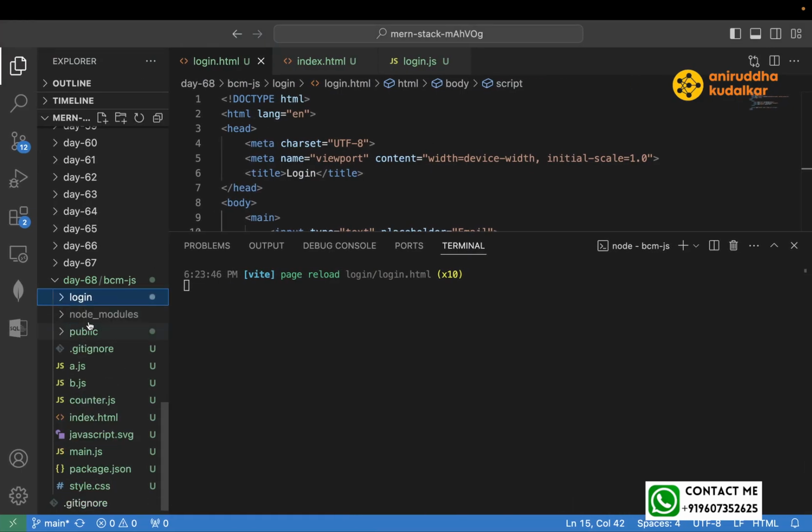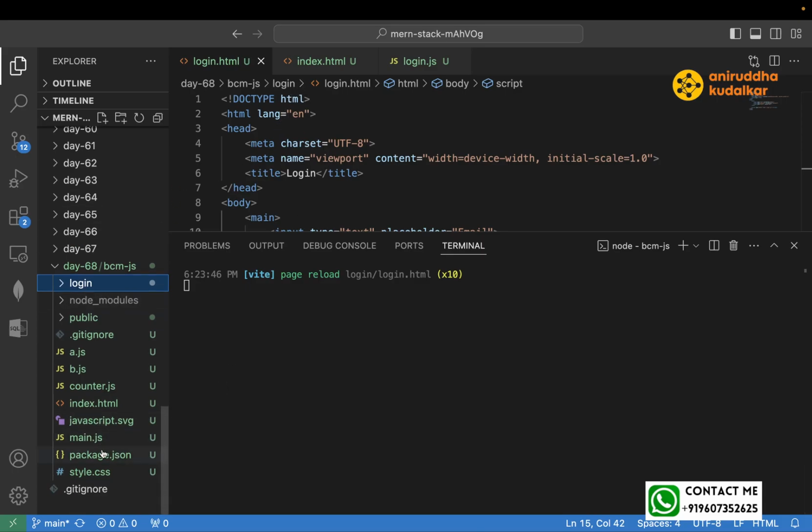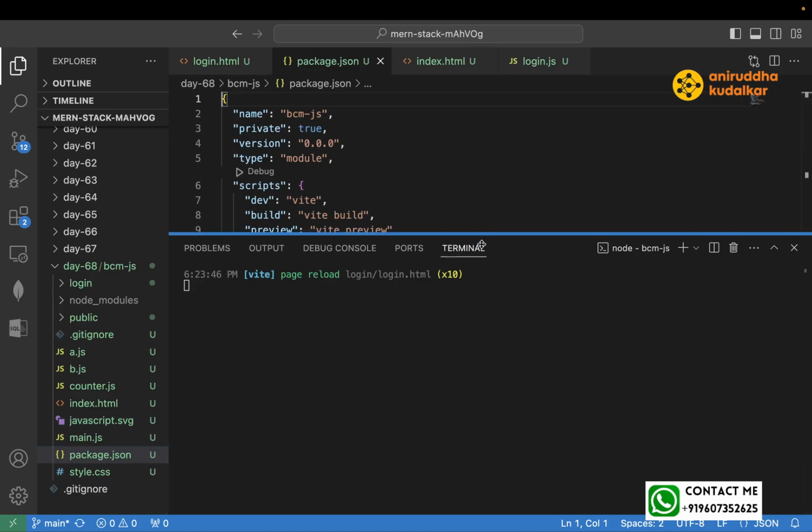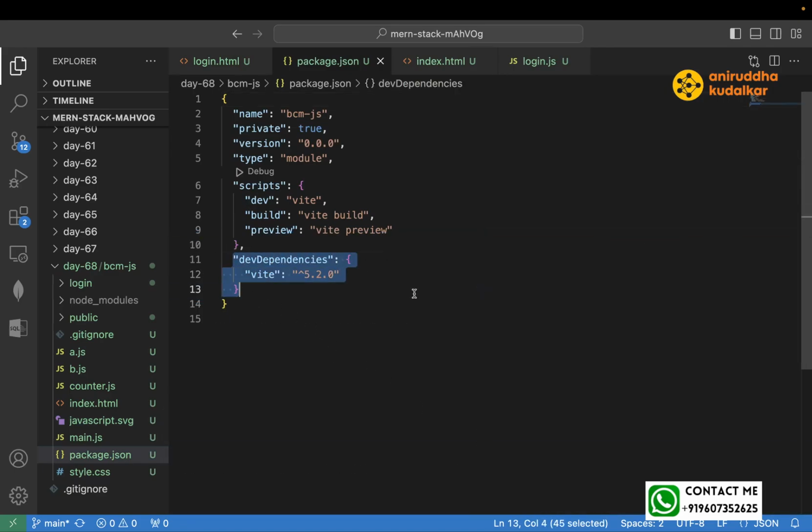Internally it has created a web server, a development level web server, and the HTML file has been posted on that dev server. So who is doing this? Node modules. Vite has internally a development server.